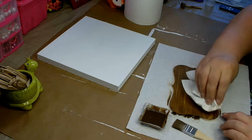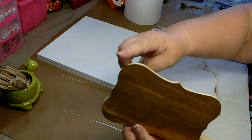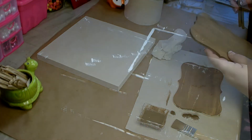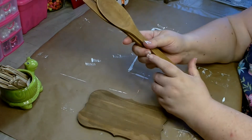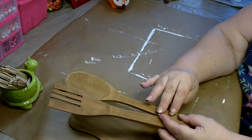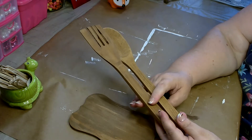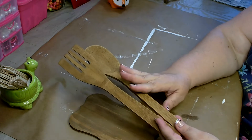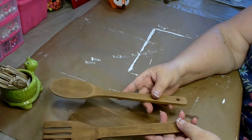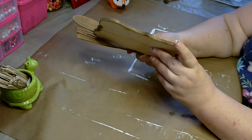I really like using this technique because it really allows you to still see the wood grain. I'm going to do the same thing around the edges and to the spoon and fork. My pieces are all dry now. When I did the bamboo fork and spoon, the material is so smooth that I just painted on the watered-down antique wax and I didn't wipe it off because if I wiped it off it completely took it off. So I just used the paintbrush until I got a nice even coat and then I let it dry. On the plaque, I laid it down and wiped off any excess, making sure to get the edges.